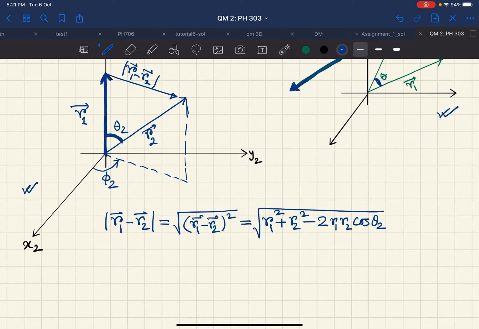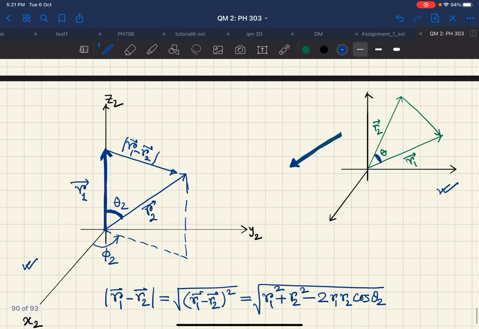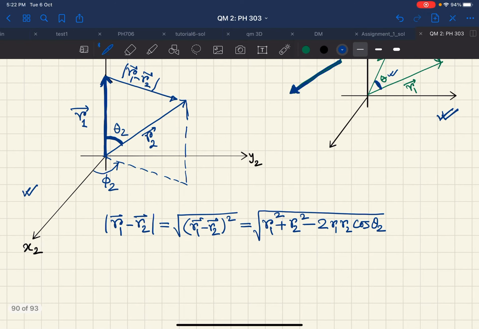So in these coordinates, it is simple to do the integration over the angular variables for the first particle and over phi 2 for the second. Earlier, in this particular picture, it would have been extremely difficult to handle all the angular integration, simply because I have to somehow manage this theta: if I have to write down this r1 minus r2, this angle will always come. Because of this particular choice of coordinate here, our calculation will become a little bit simpler. So how it will become simpler, let us look at it.